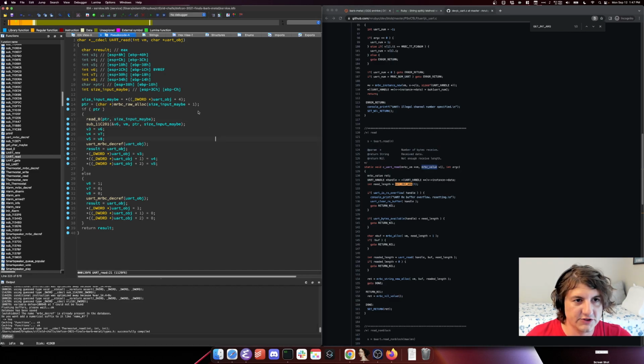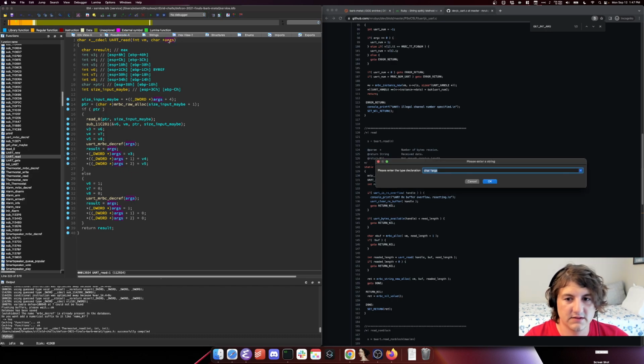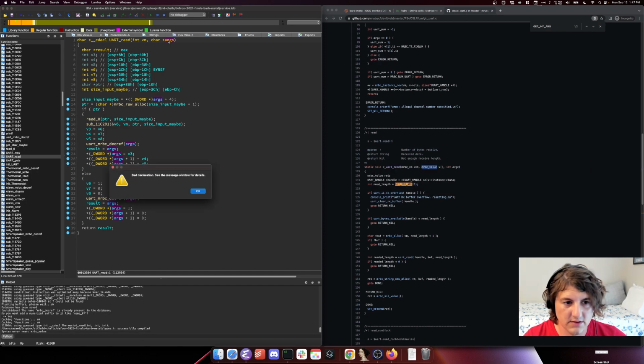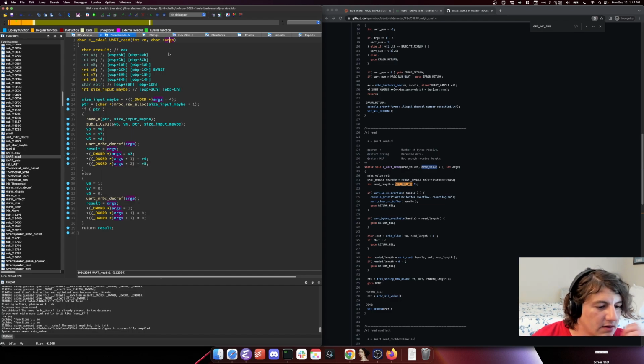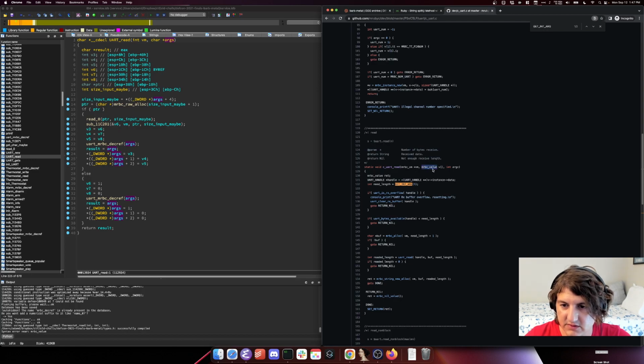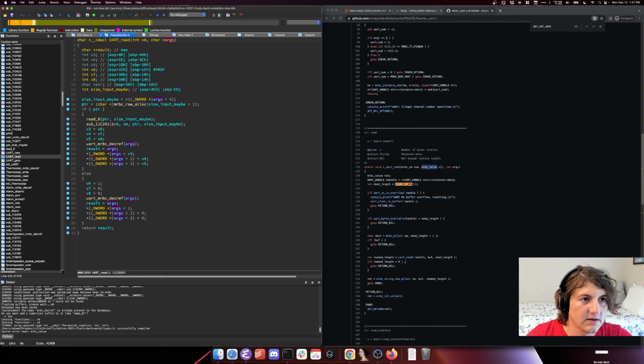So now I should be able to change this to, let's call this args, and let's call this MRBC value. Syntax error. What would that be?